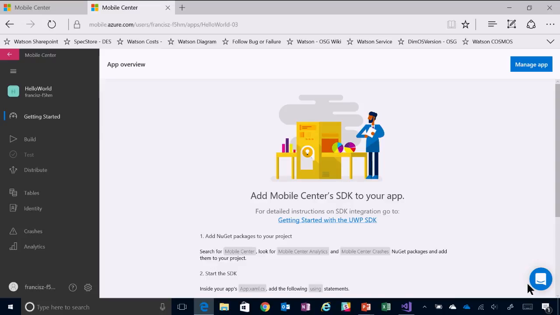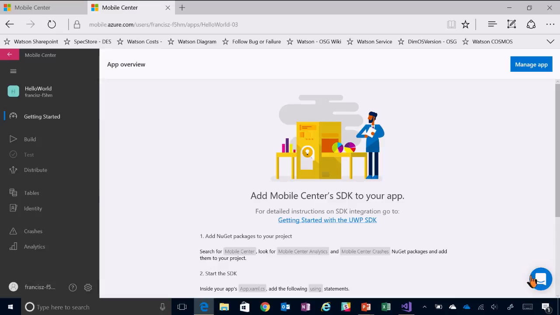As soon as the app is added in Mobile Center, you will go to the Getting Started page, which lists the exact and concise instructions that you have to follow in order to integrate the Mobile Center SDK in your app. We are going to follow these steps in a bit, but let's have a look at the portal in general. On the left, you can see a bunch of different services that we expose in Mobile Center. Using these services, you can easily onboard your application in Mobile Center and take advantage of the full-blown power of it.